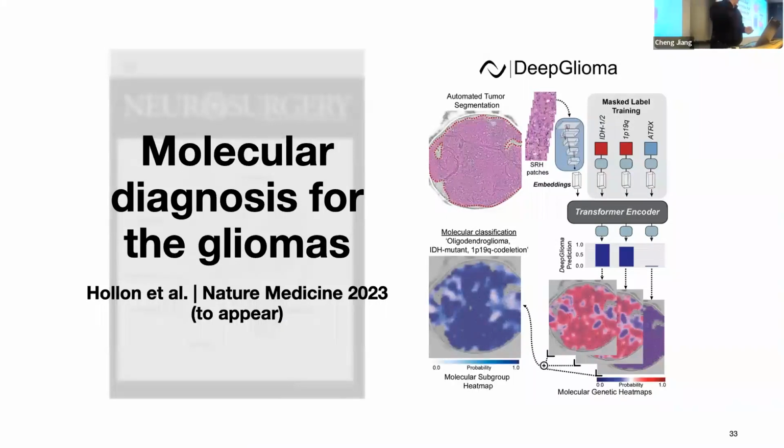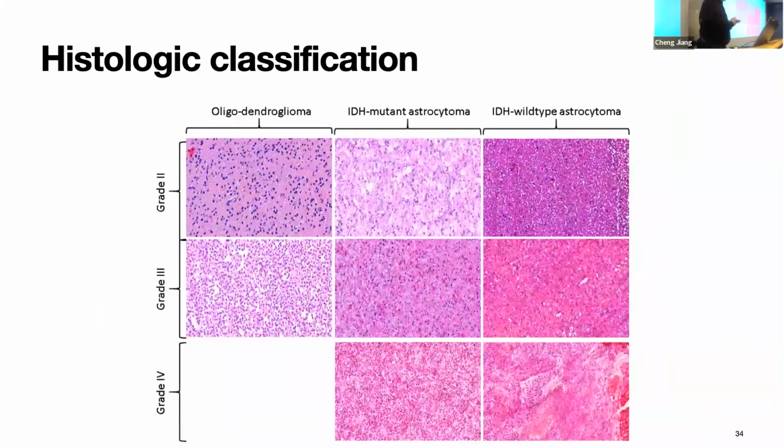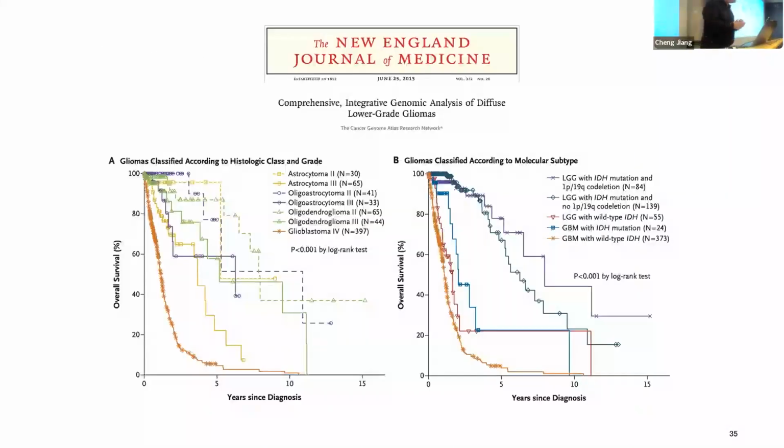And the second AI that I want to talk about today is molecular diagnosis for the gliomas. So conventionally, gliomas are diagnosed with histologic features, right? These images will be examined by a pathologist, and they will classify the glioma grading and the subtypes based on the histologic features. And this can sometimes be subjective and could vary between physicians, especially depending on the pathologist's experience. So in 2016, thanks to TCGA, right, there was a study that showed that these molecular mutations, these molecular subgroups, correspond to patient overall survival and treatment response so much better than what the histologic features enable us.